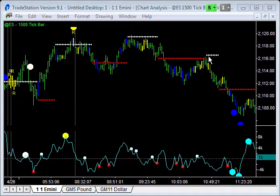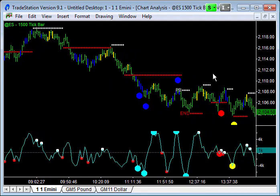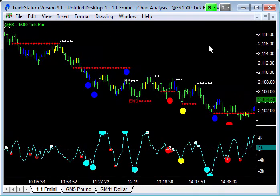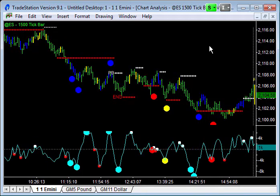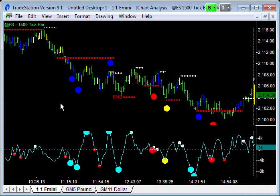We test back up, we bounce against a resistance level with amateur up bars again, and then finally we get a nice solid break through support here on the 1500 tip bar chart, and it drops off into a pullback to end of trend. No chance this thing's going to end, reverse and go the other way. We've gone through our 11 a.m. window here, which is around here, where we're breaking down at that point.